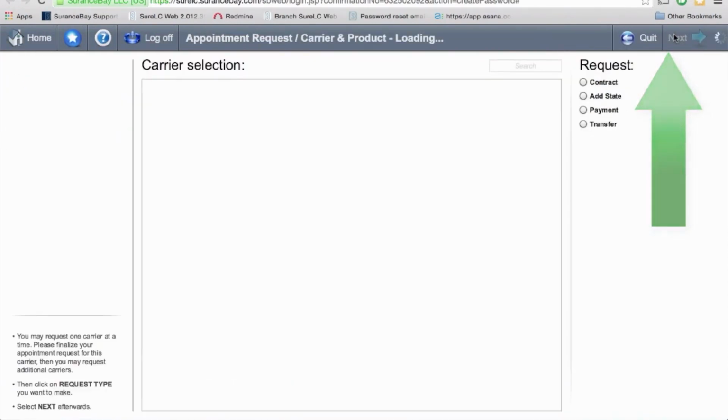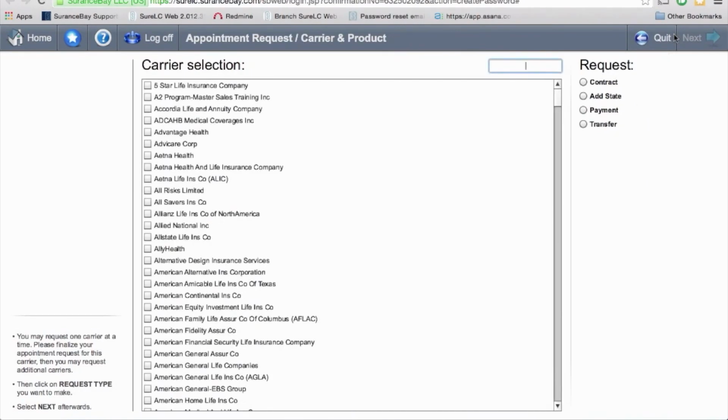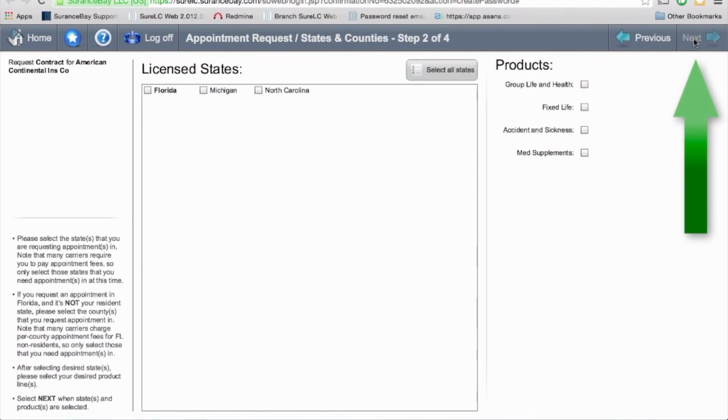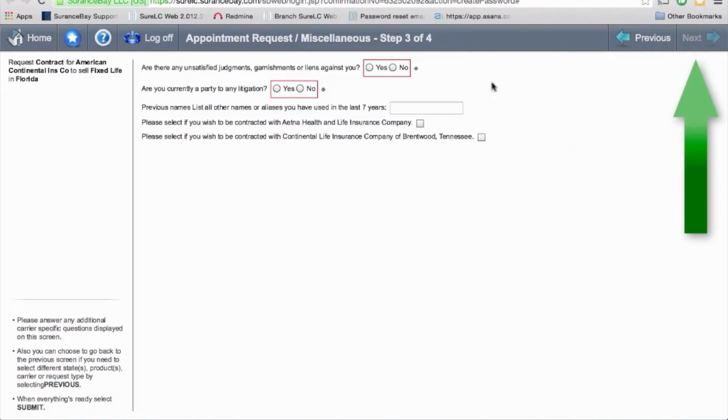To do this, click on Request Appointment. Here, choose a carrier and a request type, then click Next. On step 2, choose a state or states and a product or products, then click Next. Answer at least the required carrier-specific questions and click Next again.